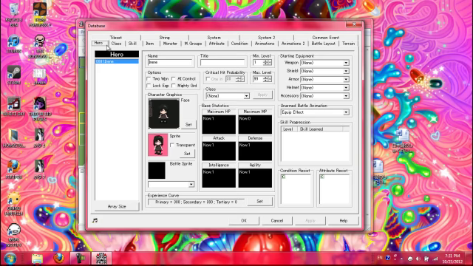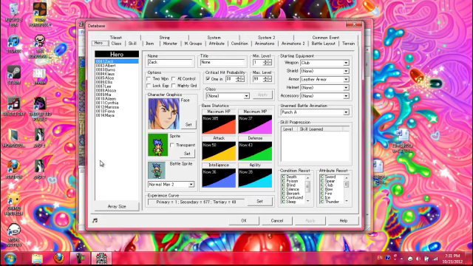So first we're going to talk about the hero tab, which is the one it opens to. Okay, normally your hero tab will look like this. Heroes are characters that the player can choose between, and they'll be able to walk around as them and do things as them.